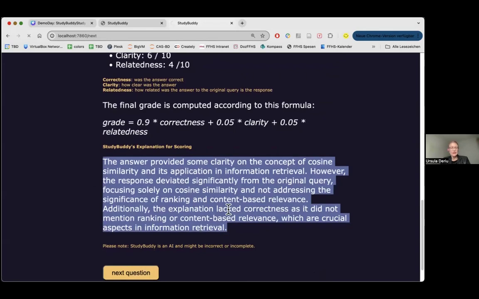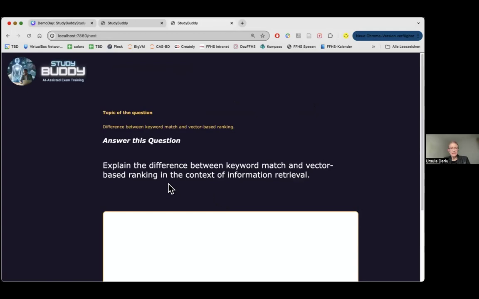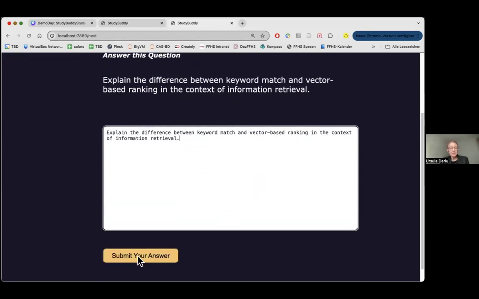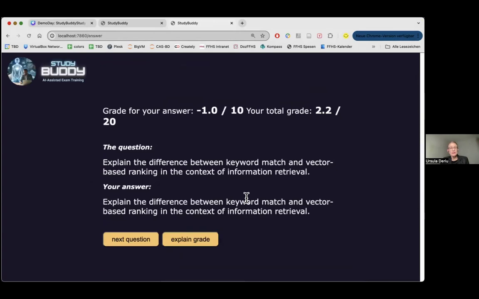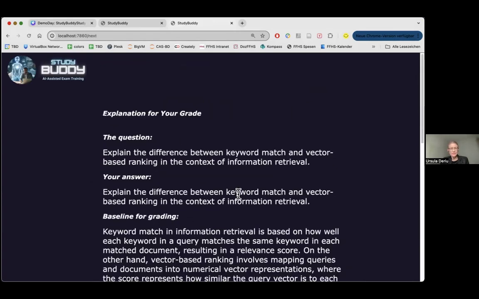Now we let it generate the next question. The next topic is selected, the next answer is generated, and the next question is generated, and I just copy-paste this one in the answer field and submit it. Of course, it merits a horrible grade, and let's see why.